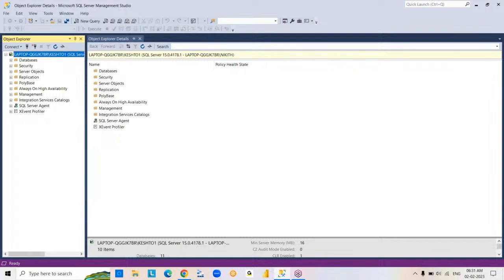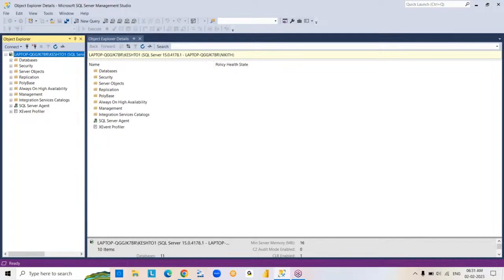Generally, some questions will be there here. What type of authentication do we use in a real-time environment? That I cannot predict. That depends on your client, your organization. So different scenarios will be there.